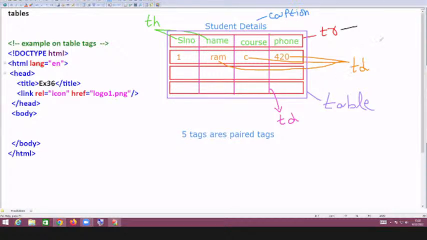Okay. So one after one it is coming and compulsorily it is block level. But columns come side by side, one after one side by side, and compulsorily it is inline. Headings come one after one side by side, so it is also inline. Caption comes one by one, and this is a block level tag. And obviously table is also block level. 3 block levels, 3 inlines. Observe the position: this is inline, and this is block level. This is the first row, this is the second row, and this is the first column, and this is the second column.